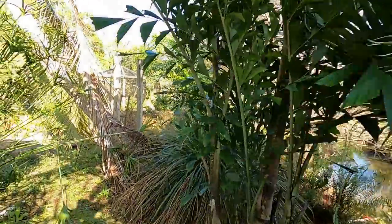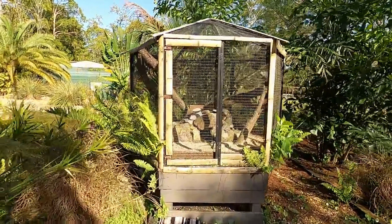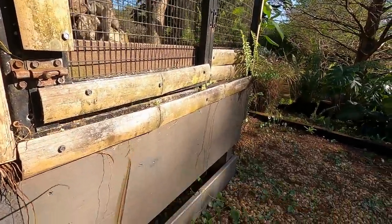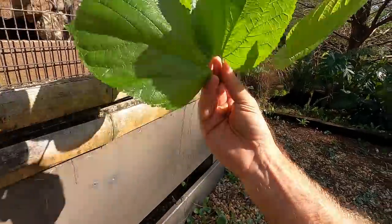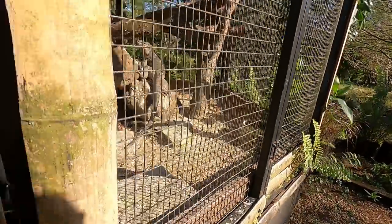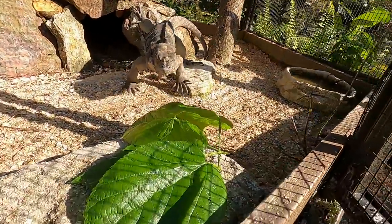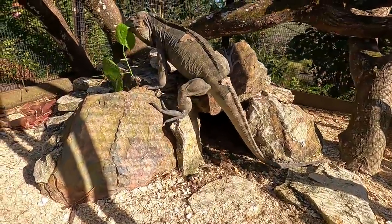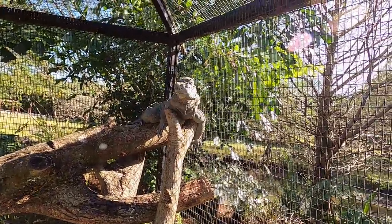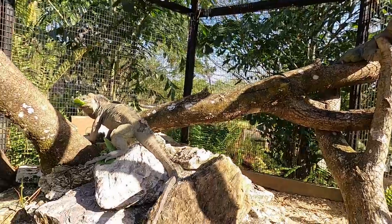Next up, let's go see Crazy Sophia and Stumpy. Look at these guys enjoying that nice hot sun. I'm going to do a couple of these - four of these, on sprigs. They're going to get excited. She always rushes the cage, even in this new one. Here's some leaves - whoa, you've got to be careful with her because she'll jump right out. Look at her, she is a wild woman. She loves to eat. Come on, Stumpy. Look at how cool he looks up on his branch.